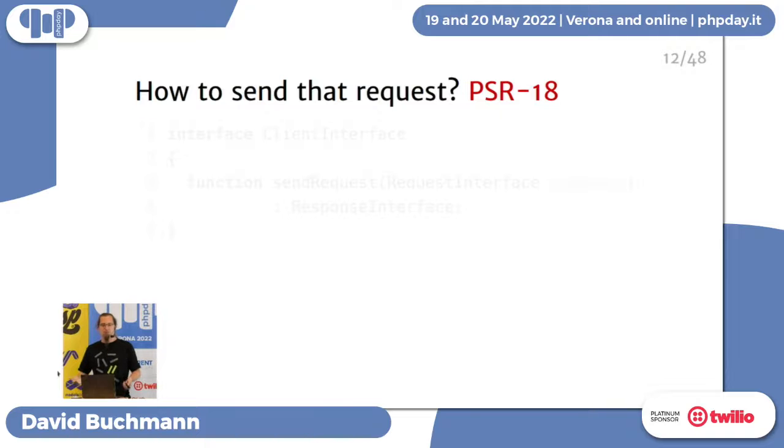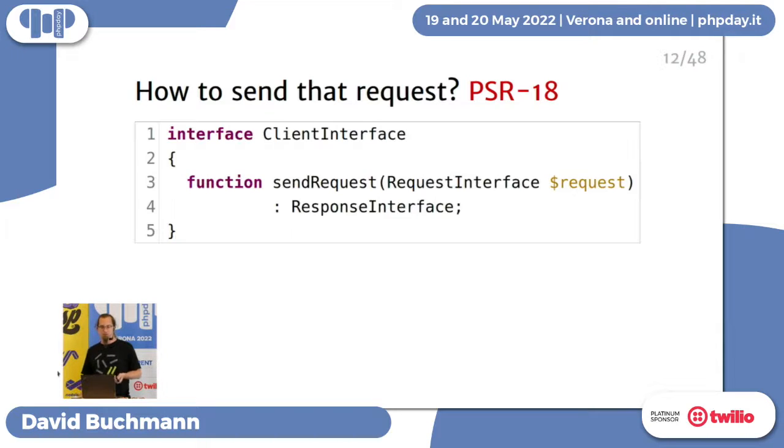So anyway, then we want to send this request and get back a response. And the whole PSR-18 basically is this slide. The interface you have to the client is simple. You give it a request and you expect back a response, or there are some exceptions it could throw. At the core, that is all there is, but there are going to be a lot of implications, so we're not done yet.